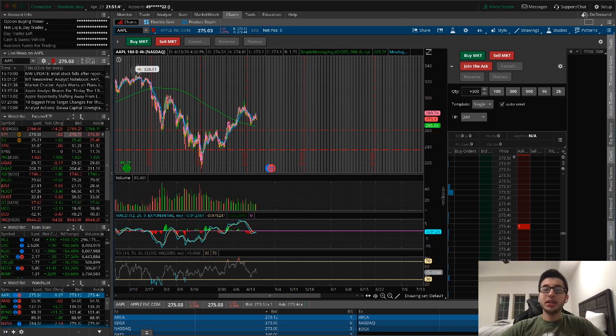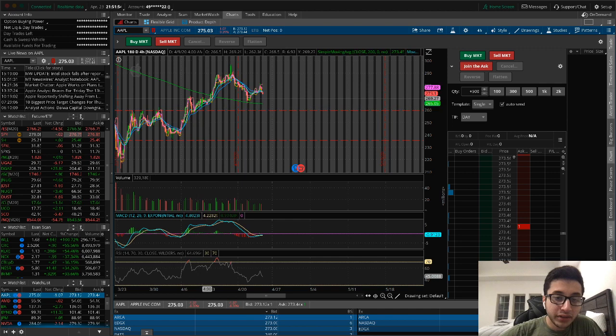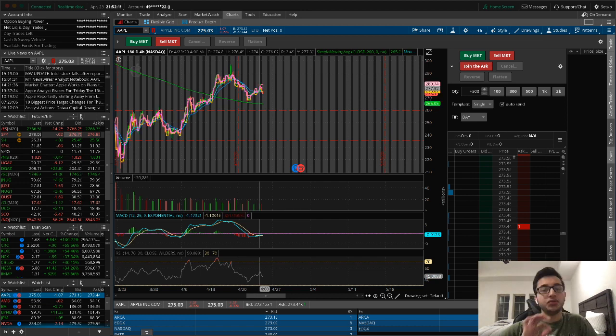Patterns tend to repeat themselves. They do not have to always respect a certain pattern, right? And in this case, we see Apple has pushed up. It broke the SMA line, right? So you see there's a little bit of consolidation here, it's trying to make up its mind if it needs to break the SMA or get rejected and fall back down. So it had a very minuscule consolidation phase here. Broke through, made this move up above the SMA, and then pulled back to the SMA and then pushed back up, just for now, right?